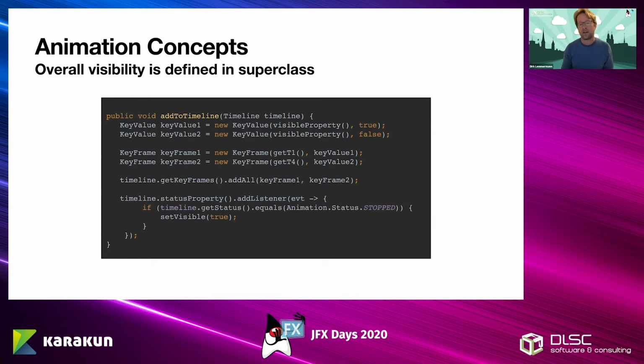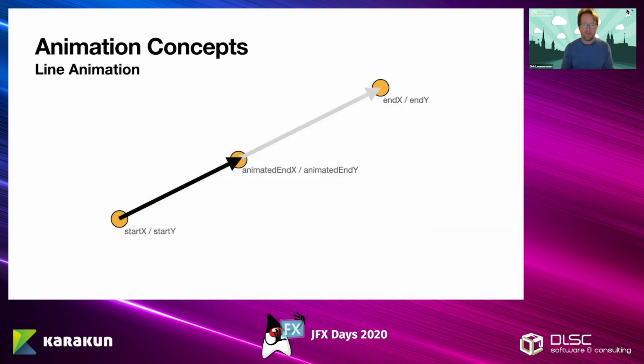And okay, I used a different numbering here actually. So T1 is T0 in the previous slide. Sorry about that. So here I start with 1. So when it appears at T1, the property will be set to true. When it disappears at T4, the property will be set to false. Okay, the problem now with animating this object, you cannot directly animate end X and end Y because then you're changing those values. But when the animation stops, you want to immediately make the line go back to the original placement.